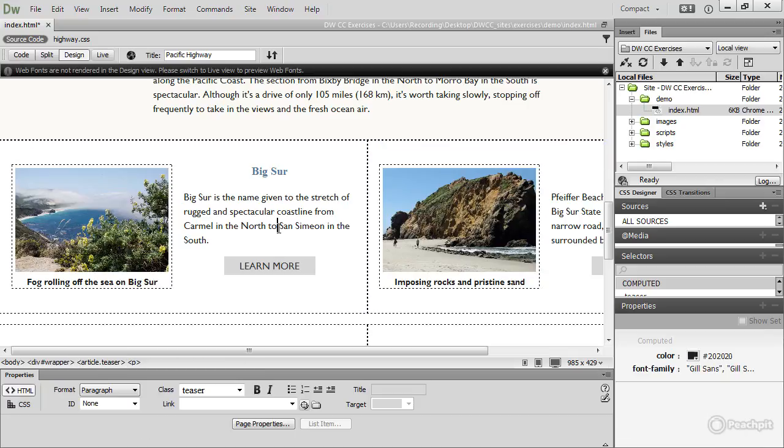So the Property Inspector, its purpose is to give you quick access to the most frequently used attributes of HTML elements. It shows different options depending on what's currently selected. And if your insertion point is in text, make sure that this HTML button on the left is selected. There are plans to remove the CSS button, so its functionality isn't covered in this course.